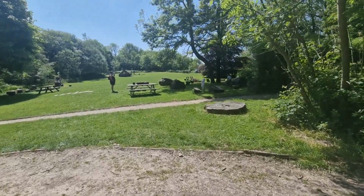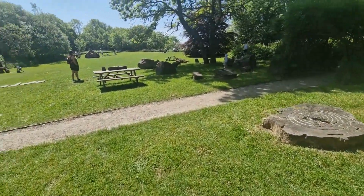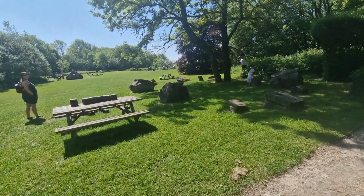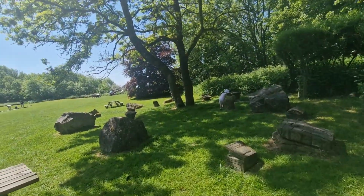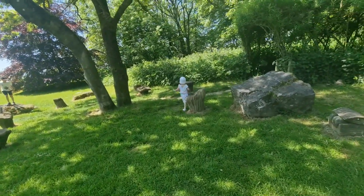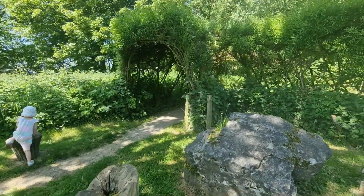That was the Woodland Walk. Hope you enjoyed that. Oh, it's like 12 minutes odd, so I'm hoping that when I do some editing, it'll go down to about 6-ish for you. But now we're just on the big open field, and the kids are sitting. Are you trying to sit? Can you do it? Oh, Granddad's coming through. Through the trees.